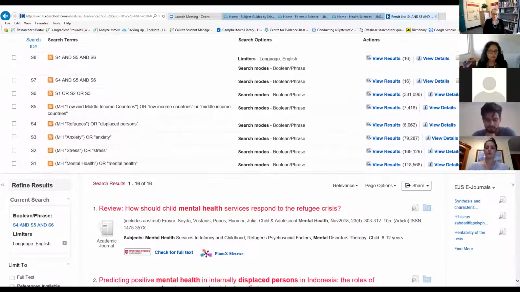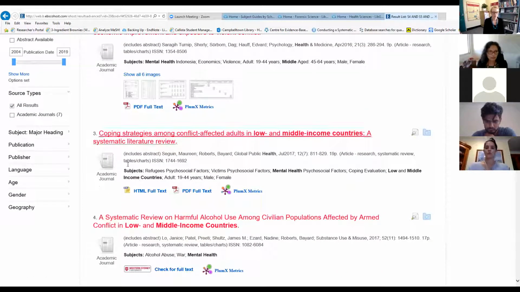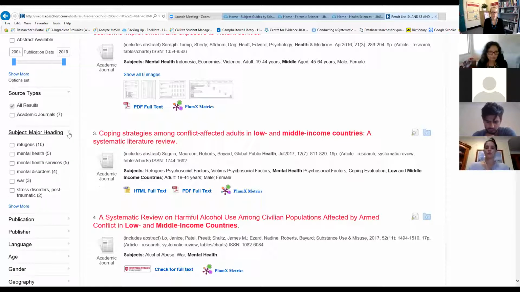And another way to look at finding terms for your grid is to look at subject headings here. So if you posted some searches here and you think these are not quite relevant, on the side you'll be able to see some subject headings that you'll be able to use. For example, right now looking at this, I would use post-traumatic stress because these people would suffer those sorts of disorders.